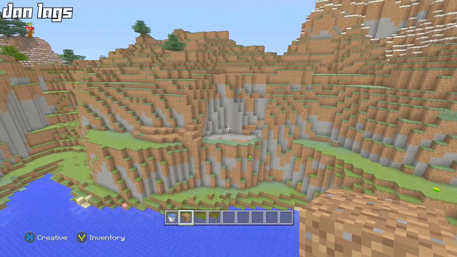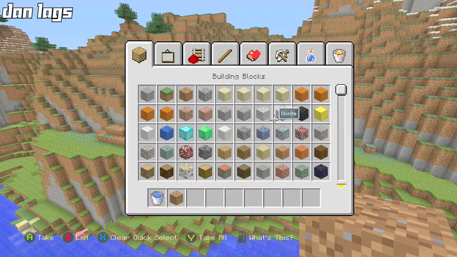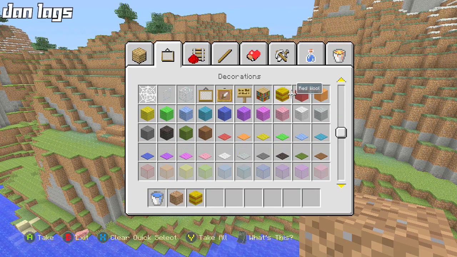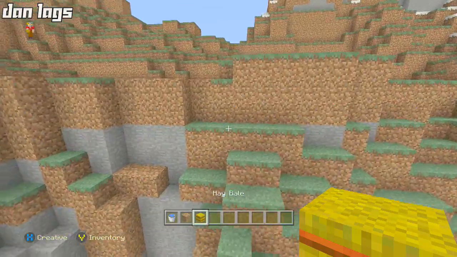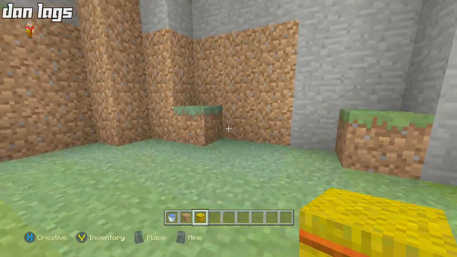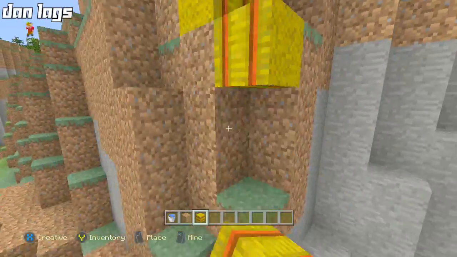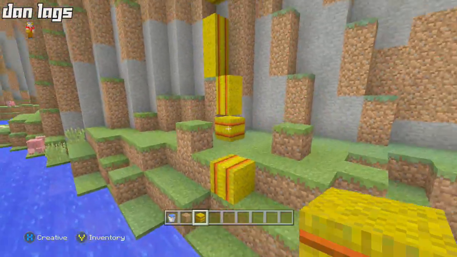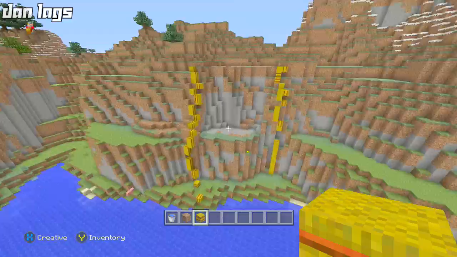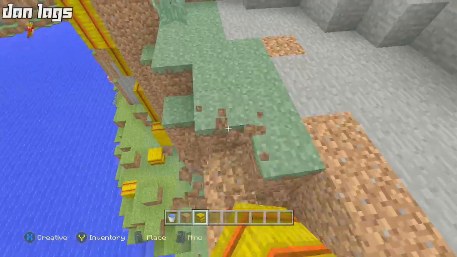So right now we're on a nice little spot here, and it's kind of hard for me to locate exactly where the sides are, so I'm going to grab some, okay, let's use hay bales now. I was going to grab some red wool, but we'll use some hay bales, right? And I'm just going to take this down the side just so you guys can get an exact idea of the borders of this on both sides, so you can see the space that I'm working in. And pretty much where you see these hay bales I just placed down, the water's going to flow in between those, right? So everything in between there is where the water's going to flow, and I'll get rid of those later, don't worry.